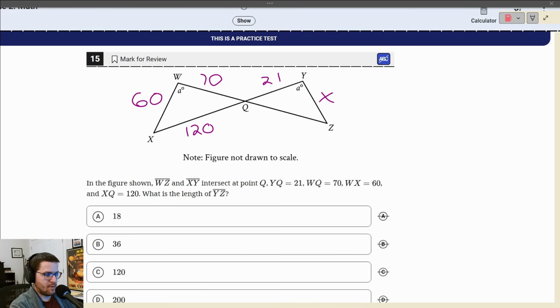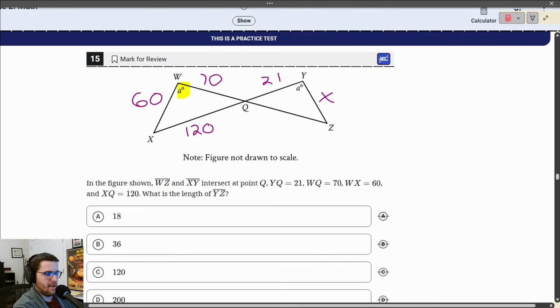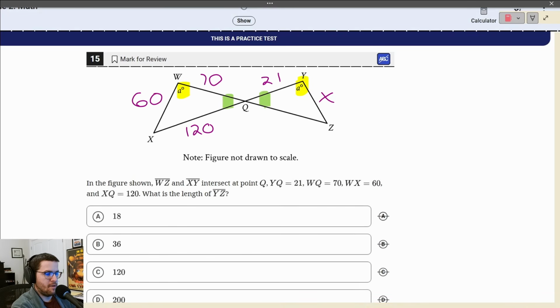Okay, so I just put all the sides on the picture. I think I did that right. And the side we want to find, YZ, I labeled with an X. You should always do that. Okay, so these angles marked with an A are congruent. And also these angles here are congruent by what's called vertical angles. I've got a short going over that. If you want to watch my short on vertical angles, go check that out.